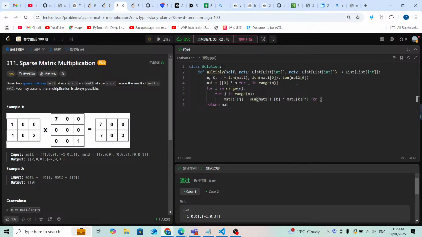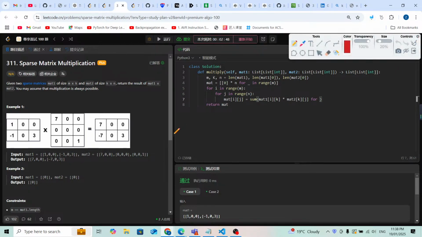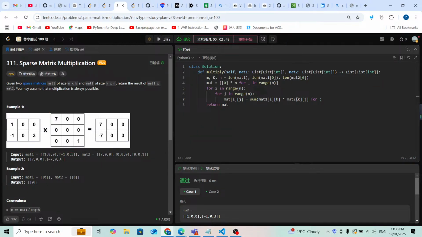This is just matrix multiplication. In mathematics, what is it called? I think it is called linear algebra. In linear algebra at university, we basically learn about matrix multiplication, and then we just need to put it inside the code.